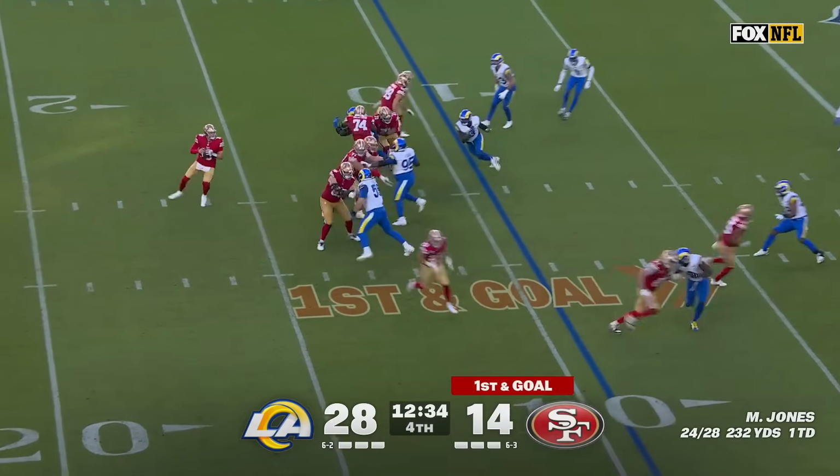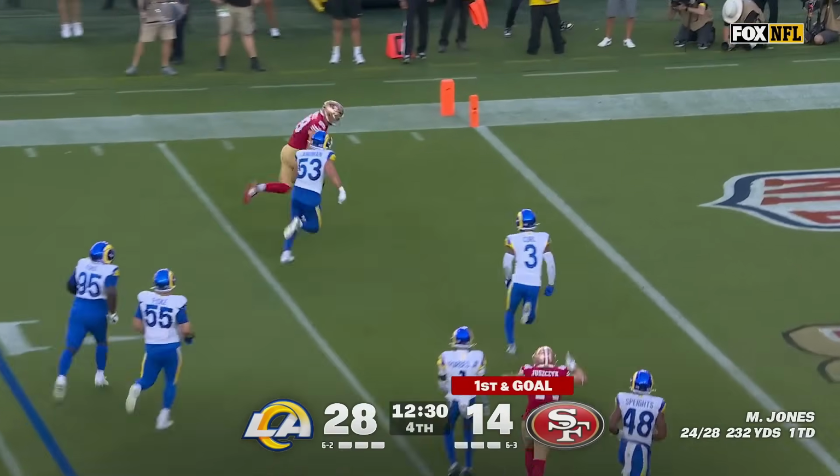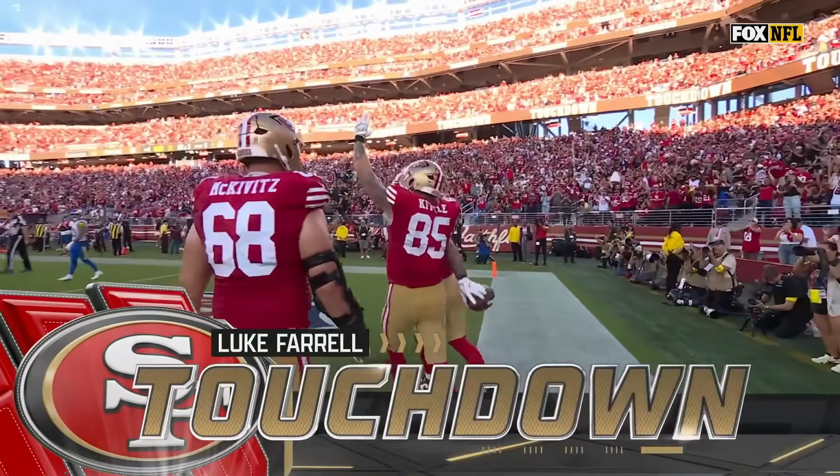1st and goal. Pressure up the middle. Jones in deep trouble. Got him. Rolls away, throws. It's going to be a touchdown. Luke Farrell scores. What a play from Mac Jones, and the 49ers inch back again.